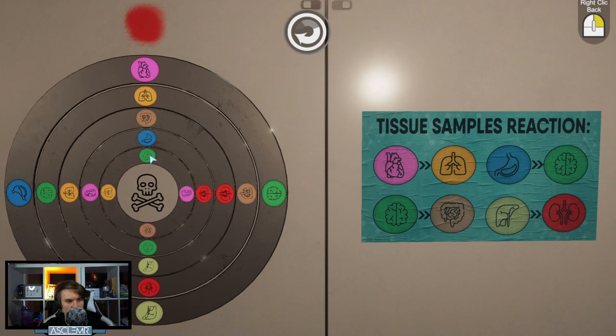Could be liver goes to the brain. Stomach, sorry. Stomach to the brain. Okay. Can't be kidneys. Can't be brain, because then that goes back, so it can't be that. Can't be that. Could be that, but we've tried that. Can't be lungs. So it could be liver. Kidneys, sorry.